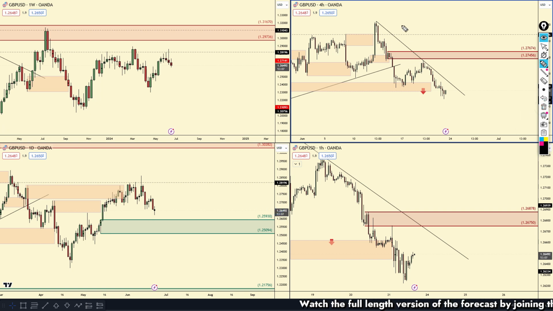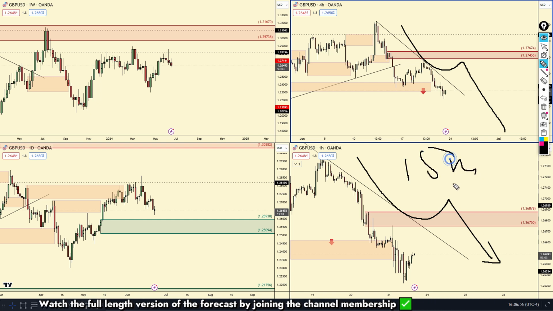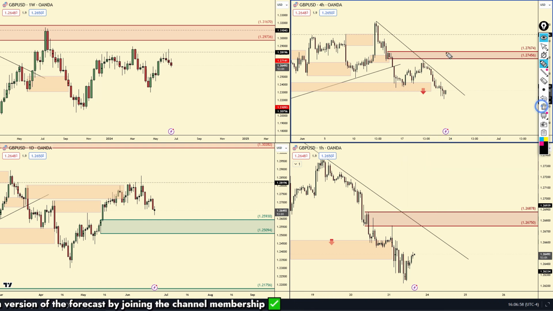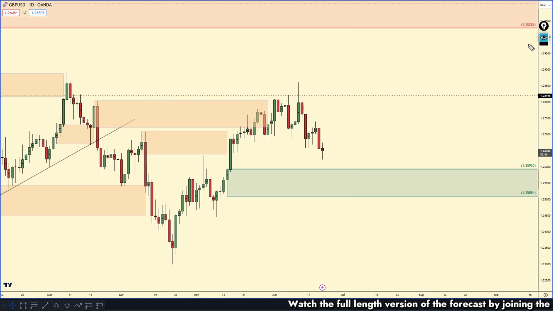So in the meantime, 4 hour downtrend, 1 hour downtrend, which means 15-minute and 5-minute time frame shorts are both okay as long as these trend lines are holding, though that is very, very important. And like I said, if the trend line breaks, don't worry about it. We still have the supply above we could see a move off of. And again, profit target is down to this daily area of demand.